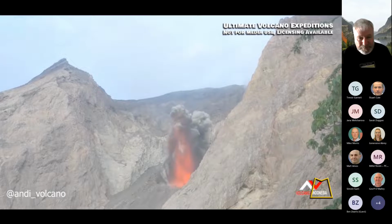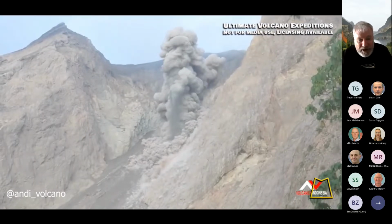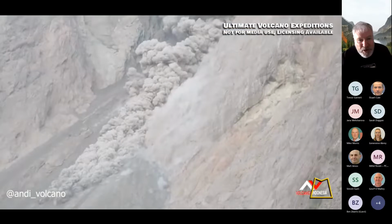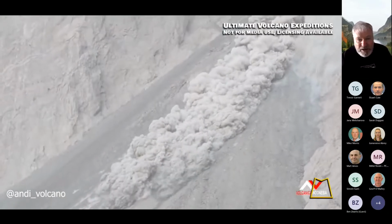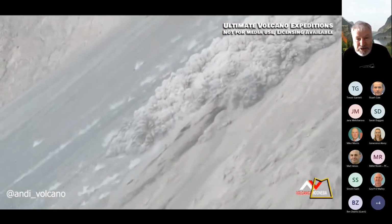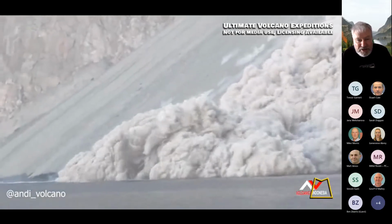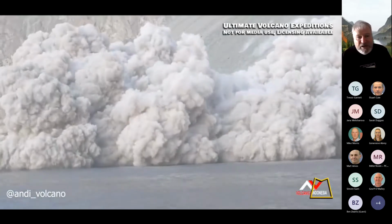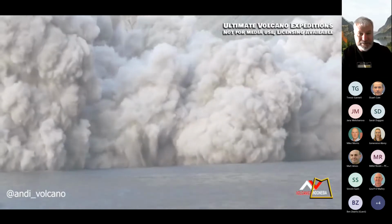In terms of pyroclastic flows, here's a nice video I found. This is a volcano in Indonesia that's erupted. It's a very small eruption, but you can see it's triggered one of these pyroclastic flows. What they are in layman's terms is avalanches. It's an avalanche full of super hot rock, ash, and steam, and that ash and steam basically creates a frictionless surface between the ground surface and the flowing debris. So this avalanche just accelerates down the slope. Once it enters the sea, like it does here, that super hot rock instantly turns the seawater into steam, and it creates a little envelope of steam that surrounds the avalanche and allows these avalanches to flow for a very long distance underwater. So that's a classic pyroclastic flow.